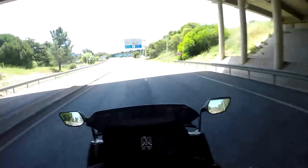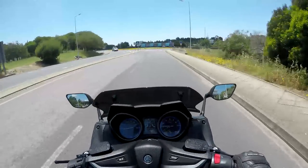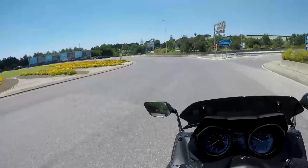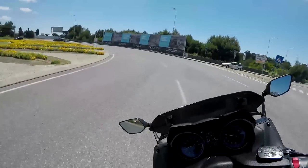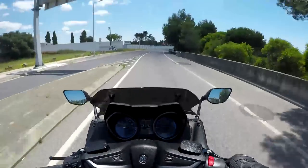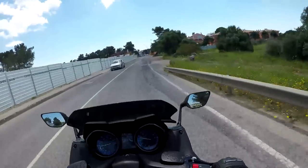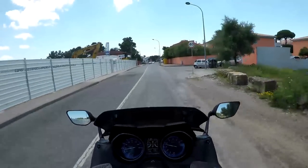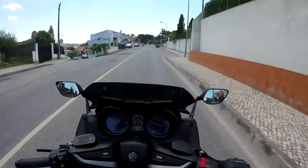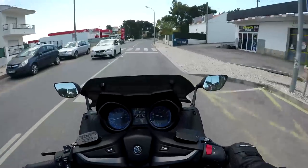I think Yamaha was lying when it said this had 35 kilowatts or 48 horsepower, because it definitely feels like it has more. Leaning this over even in an urban setting — it just feels so nice, stable, controlled and gives feedback. I went over a little ridge on exit and I could feel it. It's top-of-the-line. Not an urban commuter — it's more like an urban racer. This is fast enough from the engine and so nimble that you can just weave your way across traffic.